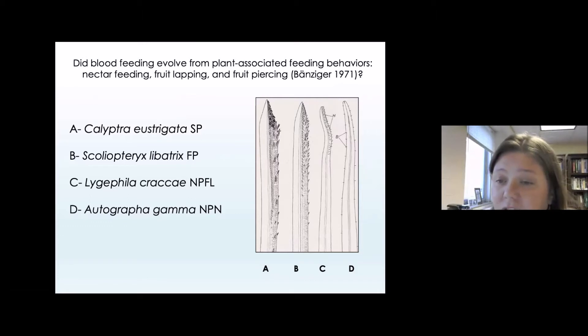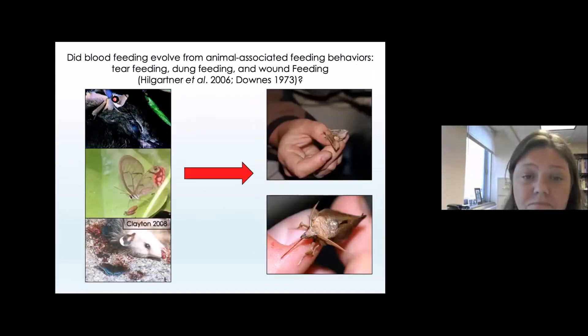This illustration shows the difference in structures between skin-piercing and blood-feeding mouthparts, those that pierce soft-skinned plants, and mouthparts that are used just for taking nectar or are vestigial structures. Downs was the scientist who put forth the idea that skin piercing and blood feeding in vampire moths evolved from animal-associated feeding behaviors. Certainly there are many other moth species that feed on different types of hosts — tear-feeding moths, butterflies feeding on animal dung or roadkill — moths in general are often associated with animals when it comes to obtaining nutrition, ions, and salts.